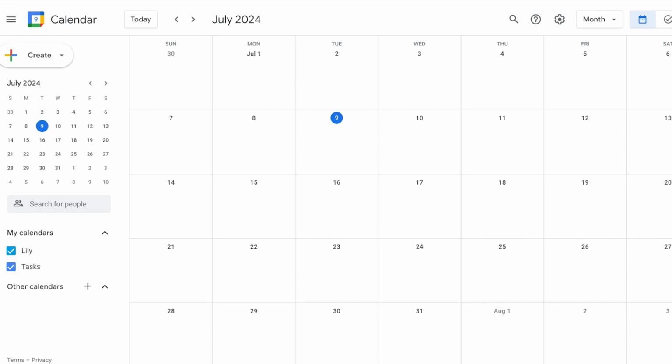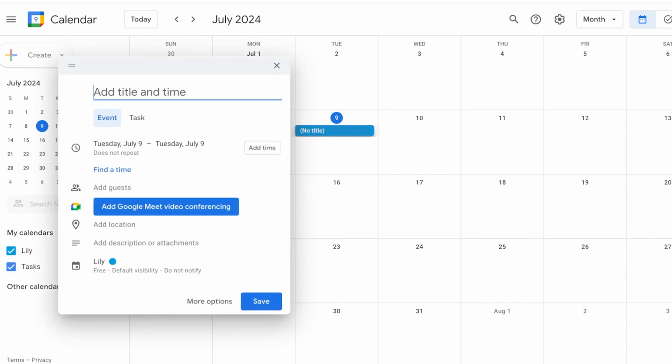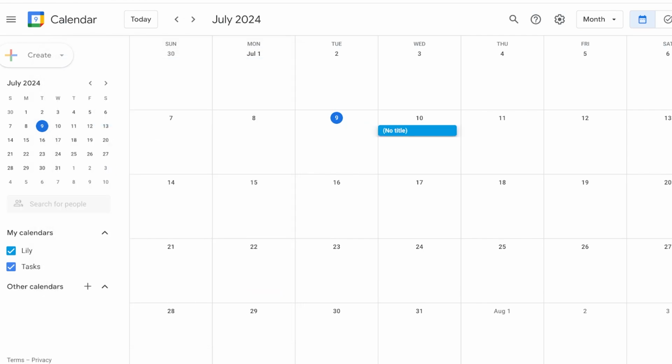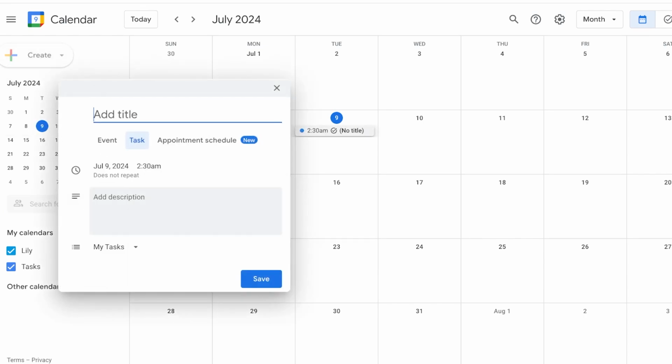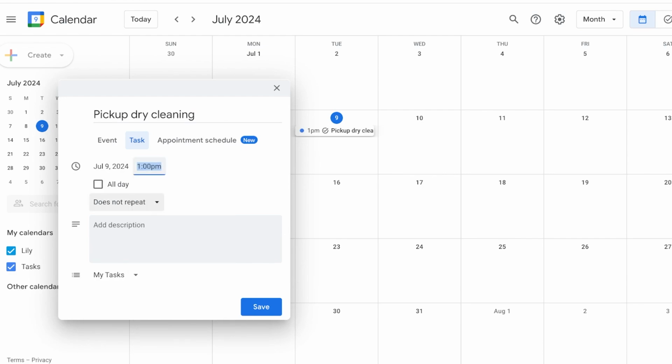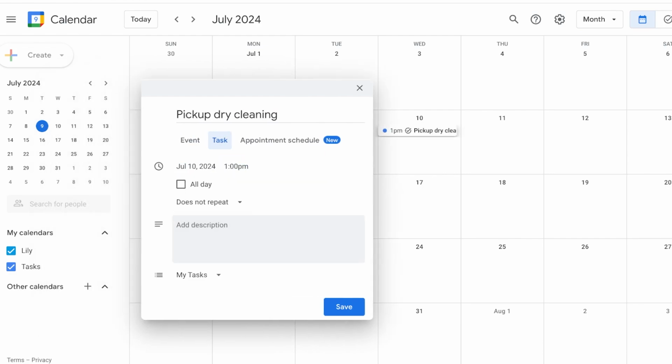Now, to actually create your tasks, you can simply click on a date over here to create a task or event within that. This is up to your personal preference if you want to do it like this, or you can click on create on the top left and you have two options whether you want a task or event. So let's say I'm supposed to do a task and I will add the title of my task, which is going to be, let's say, to pick up groceries or pick up dry cleaning like this, and the time is going to be 1 p.m. and I'm going to set this for tomorrow instead.